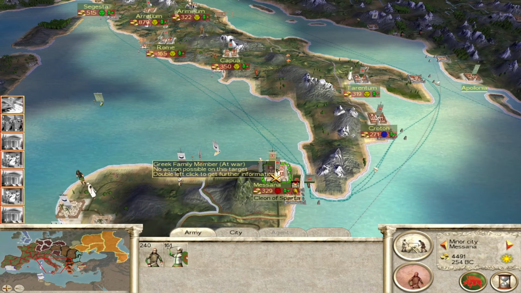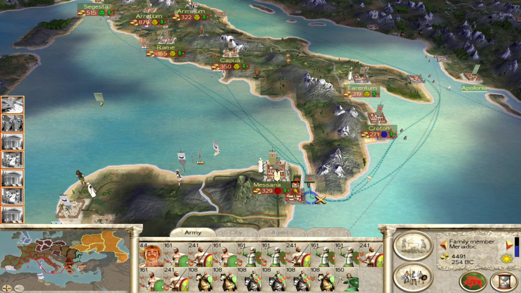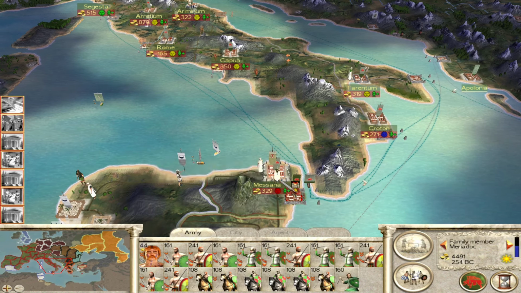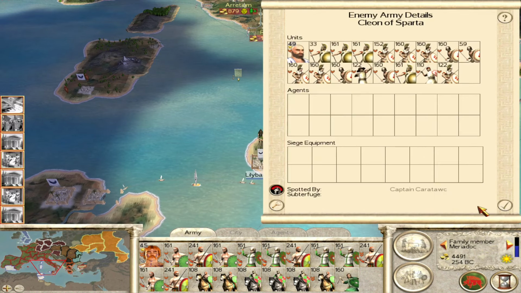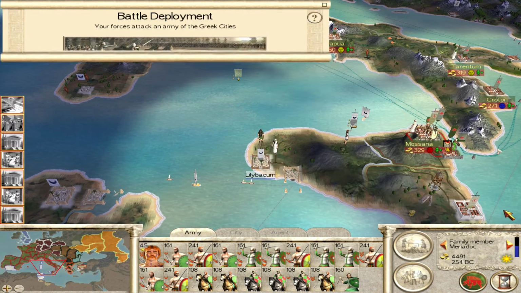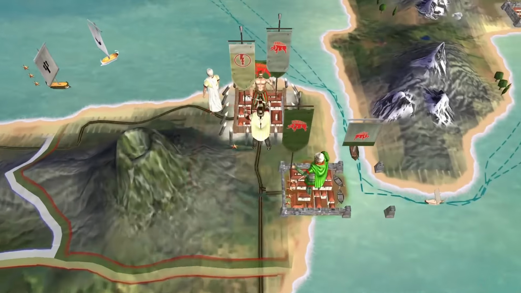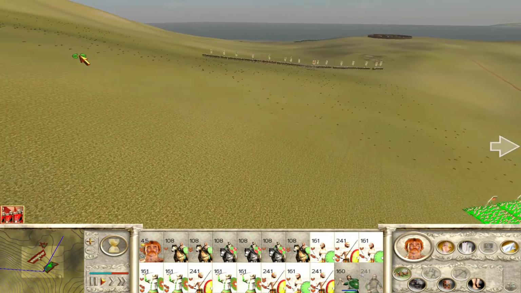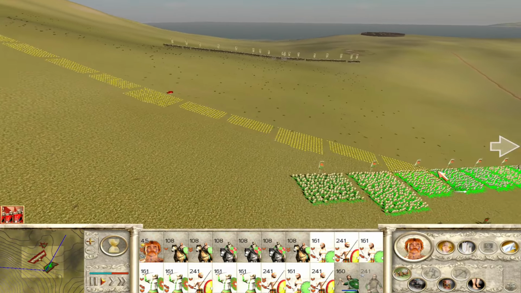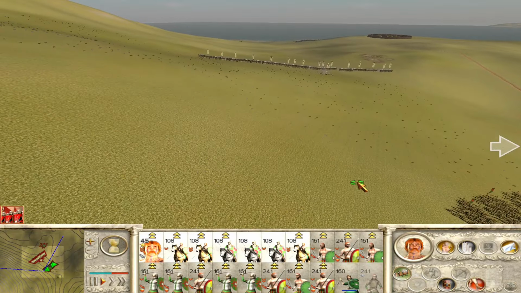See what they got in the army overall. Decent units. We got a bit of cav, just need to get around. Yeah. Let's go ahead and take him out. Alright, so I think overall, I think we should move up this hill a little bit. Let them just come this way. Have them come over here.